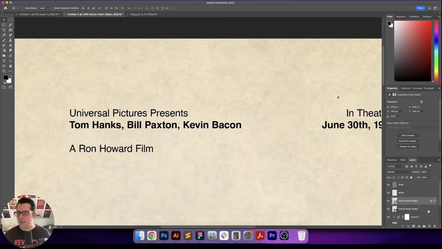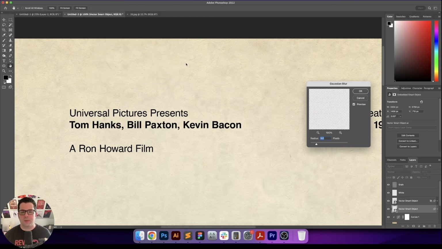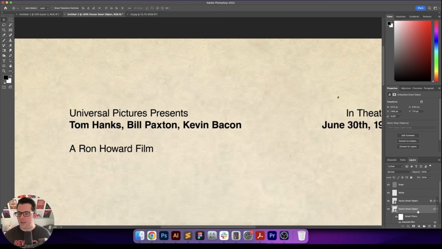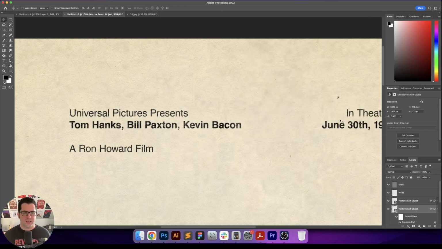So we'll do the same thing here, and this is the reason that I separated these into 2 layers, because the Gaussian blur is actually going to work differently with smaller shapes versus big shapes. So I'm going to go up here to Filter, and we're just going to apply a Gaussian blur, probably about 1.5 or something like that. So that looks good. And then we'll go back into the Blend If method and do the same thing here, although we're going to have to bring it a little bit further to about 220, something like that.